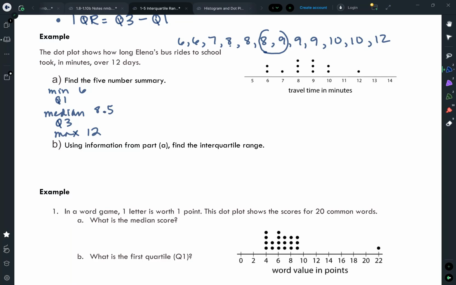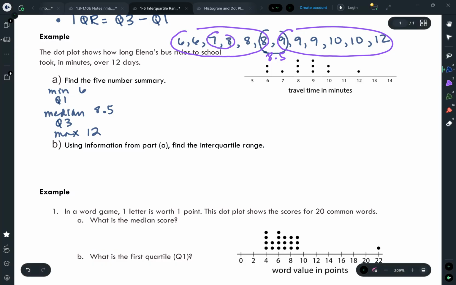So because my median wasn't actually a number on the list, when I am trying to find my first quartile, I'm looking at all of these numbers. I'm not throwing out the 8. Normally I would throw out the median, but the median is an 8.5. It's not on the list. So I'll find the middle of these for a quartile 1. Middle of these guys for a quartile 3. So middle here would be between the 7 and the 8. That's my Q1, so that'll be a 7.5. Again, you could just take 7 and 8 and add them together, divide by 2.